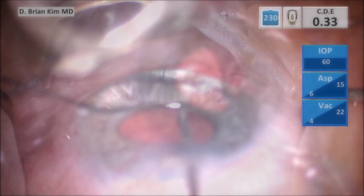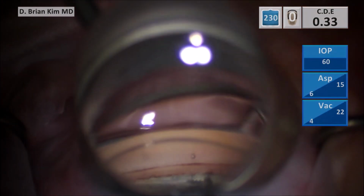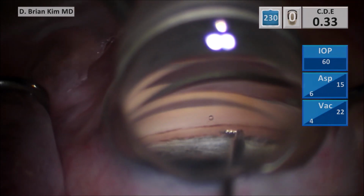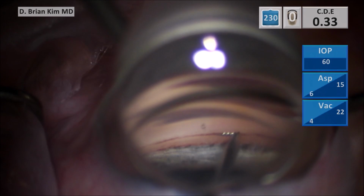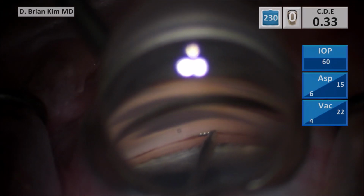And in this case, I have an iStent, so as I come out with the I/A handpiece, I push BSS, and then I inject the eye with some more dispersive viscoelastic. I want to turn the head very far away from me and rotate the microscope in such a way that it allows me to get a better view of the angle.